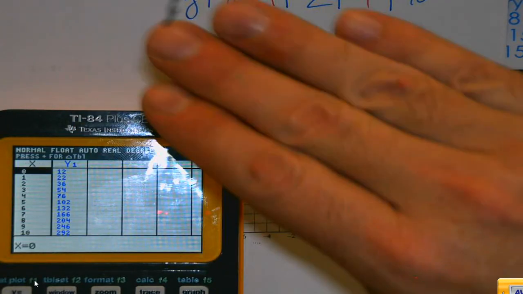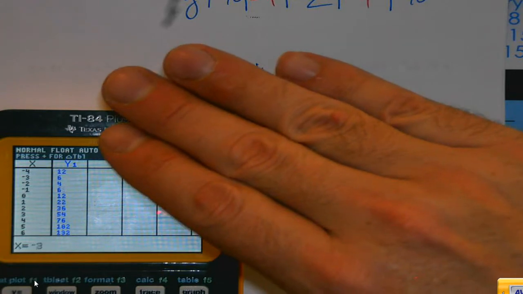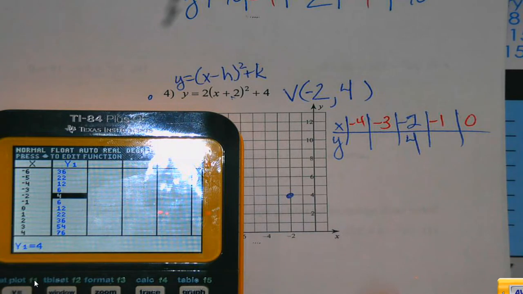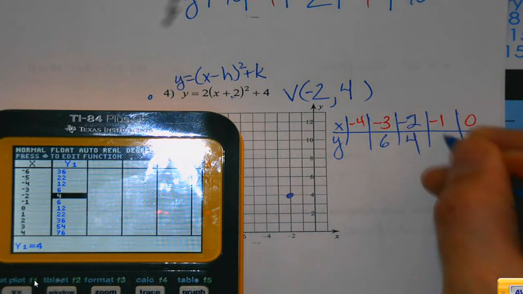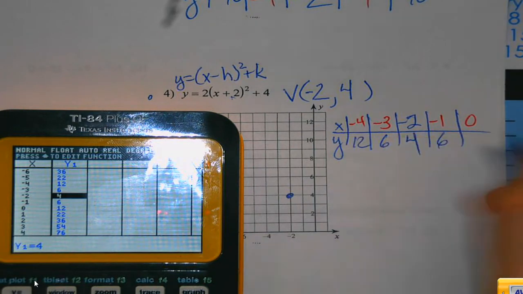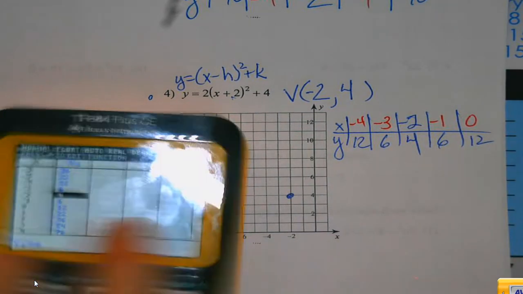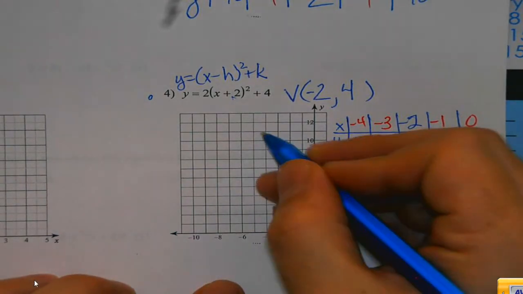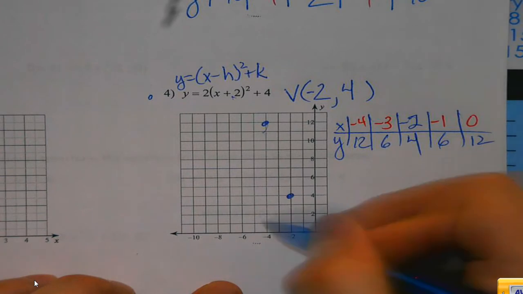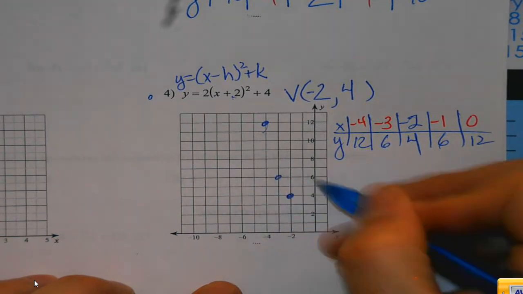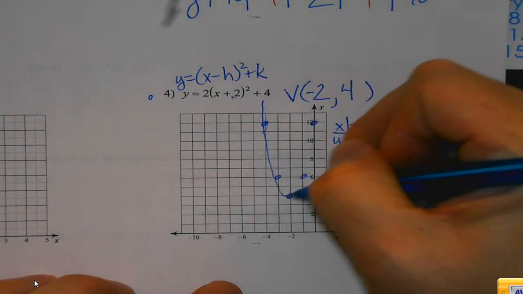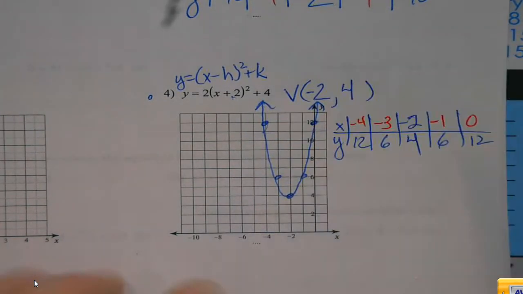Pull up my chart. Now again, I want to get the -2 towards the middle, because I want to see first, did it match up? Yep. And second, do I see symmetry? And I do. I see 6s in both the next numbers and 12s in the number outside of that. So once I have that, I can get those plotted, get my curve in. Not too bad.